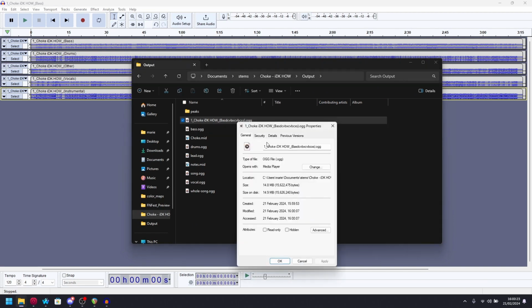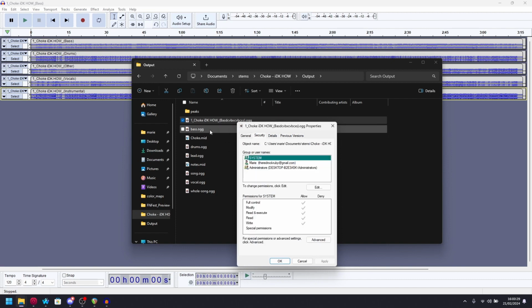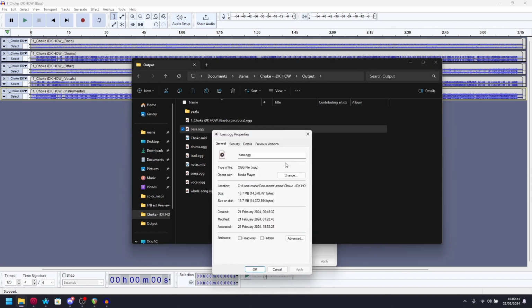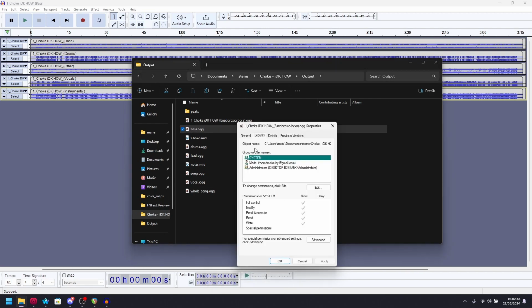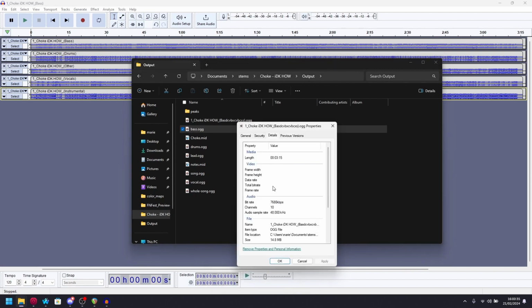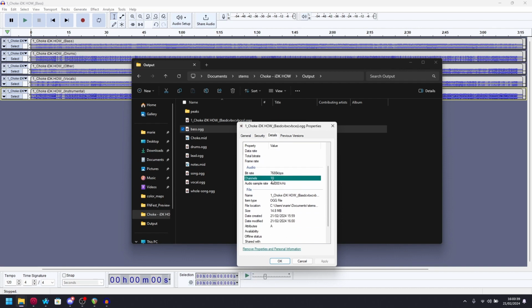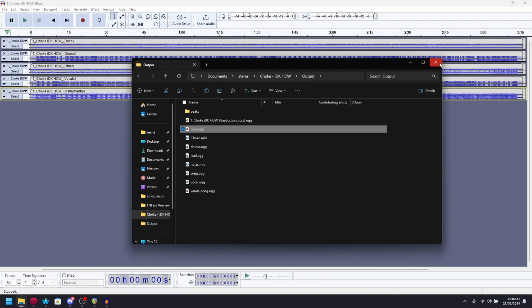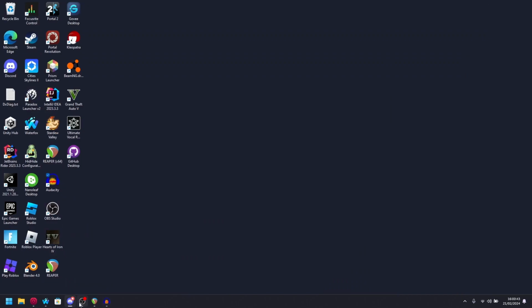Right click it, check the file, see the size, see it's 14.8 megabytes. It's perfectly fine. It'll fit because my actual audio file is 13. So if it fits, it's good. Come to details and check to see if it's at 10. If it's at 10, you're good. You're golden.